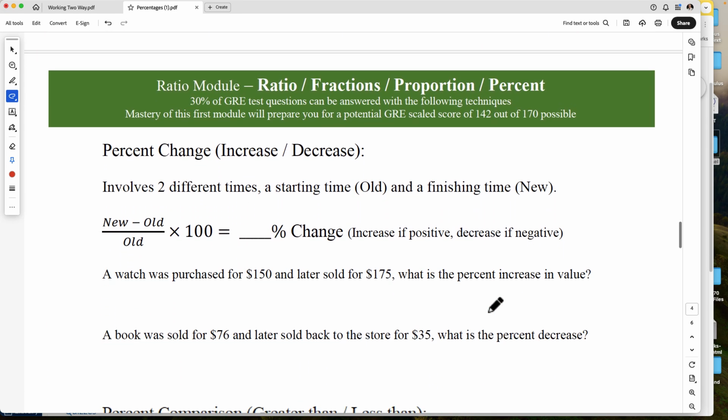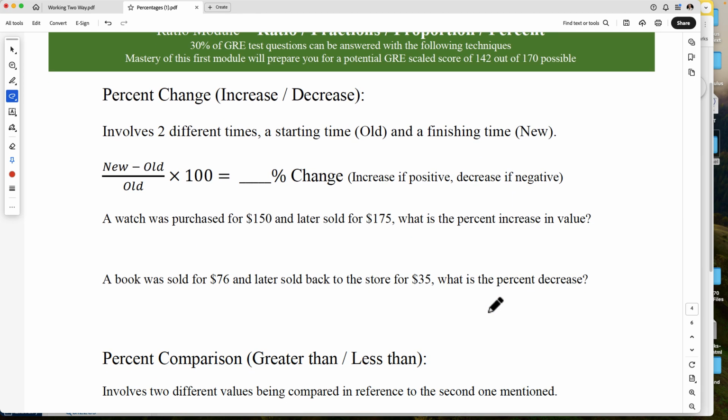This is the last concept, and you'll see some of these. This is percent change. We start with a value, and then we change to a new value. It could be a markup or a markdown. We don't know. What we're actually trying to figure out is how much it was either marked down or marked up. The way I do this is, just remember, it's the new minus the old, so the new price minus the old price, and the percentage is always in relation to the old price. So just think of new minus the old, divided by the old, multiply it by 100, and you'll turn it into a percent. Okay.